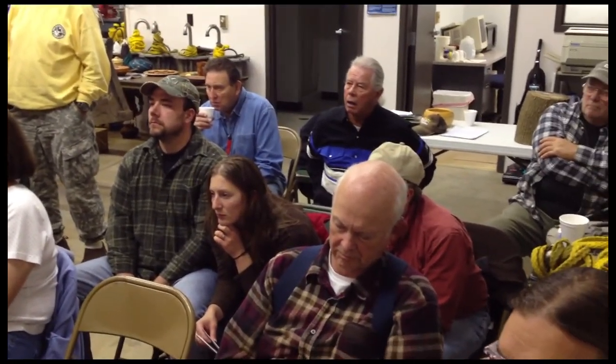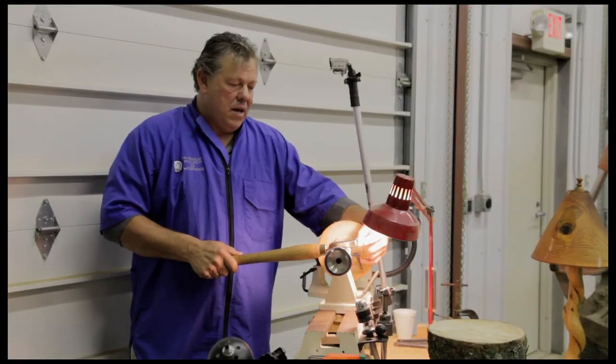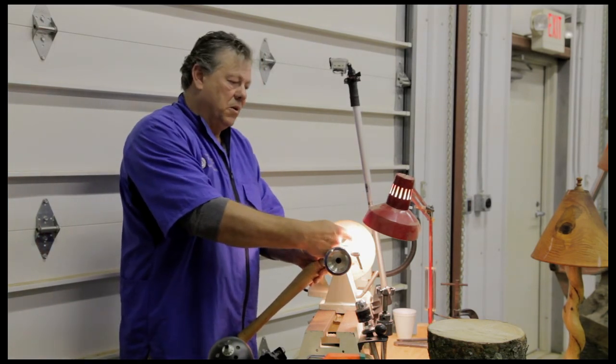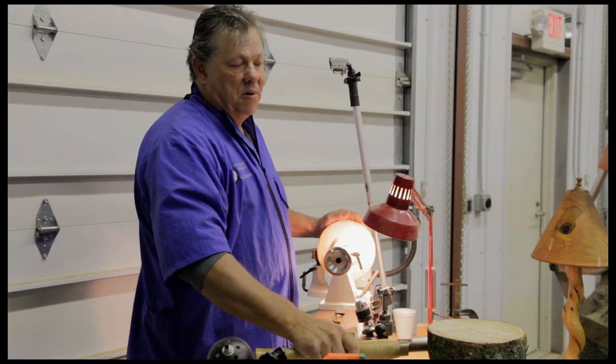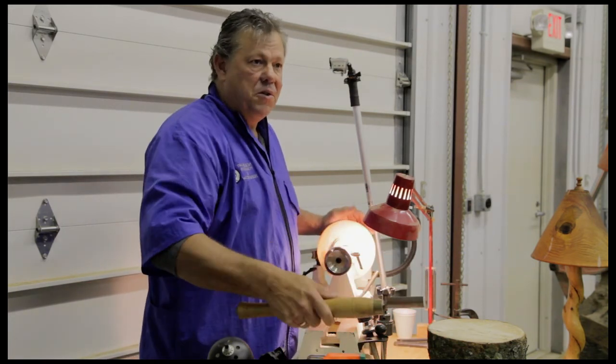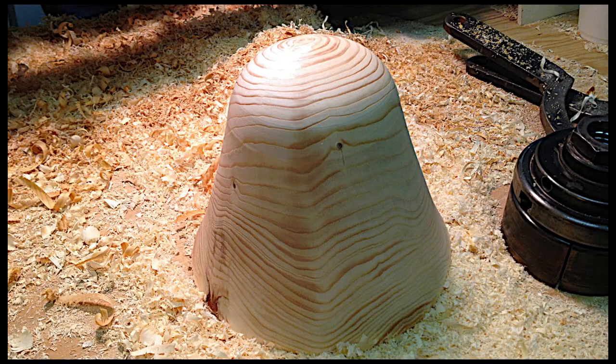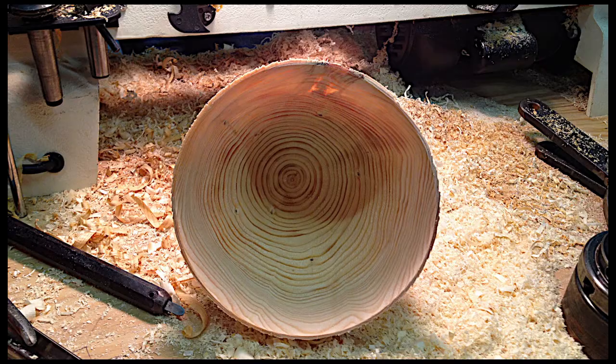The Hiawatha Woodturning Club normally meets on the first Saturday of each month. At those monthly meetings, the club tries to put on a quality demonstration for the benefit of its members. At the October 2012 meeting, Steve Promo did a demonstration for the club members on his methods for turning a lampshade. This is a recording of that demonstration.